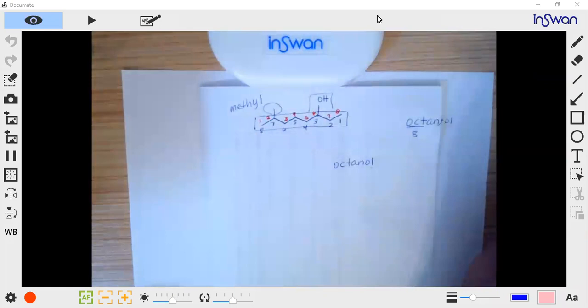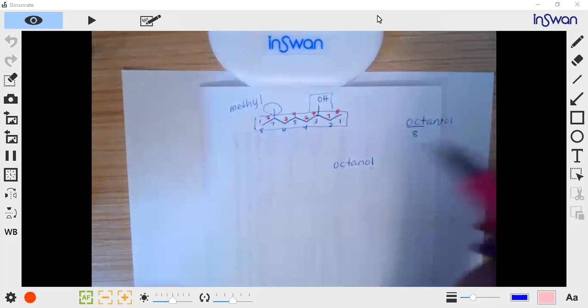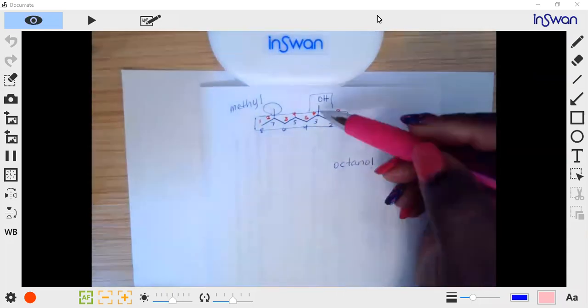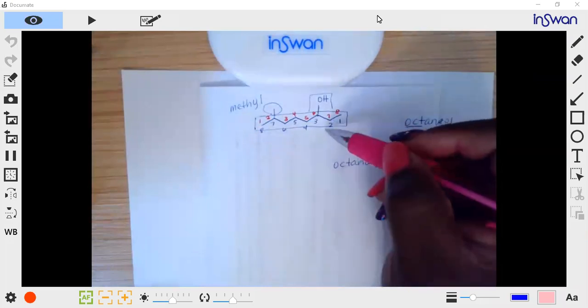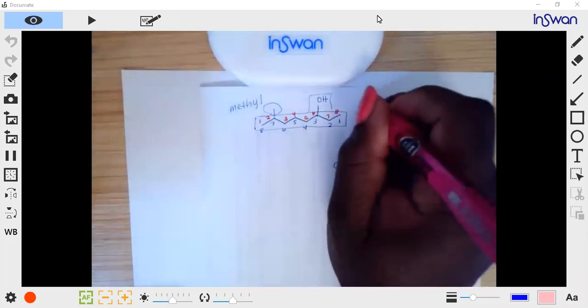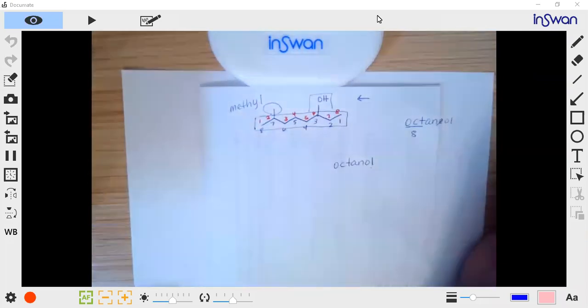But because I have a functional group, a hydroxyl representing the alcohol, it takes priority. So we need to make sure we give that alcohol the lowest number possible. Left to right places that alcohol on carbon 6. Right to left places it on carbon 3. So we want to number from right to left. Even if it causes your substituents to have a higher number, you want your functional group to have the lowest number. And so from there, I need to indicate where my substituents are located.